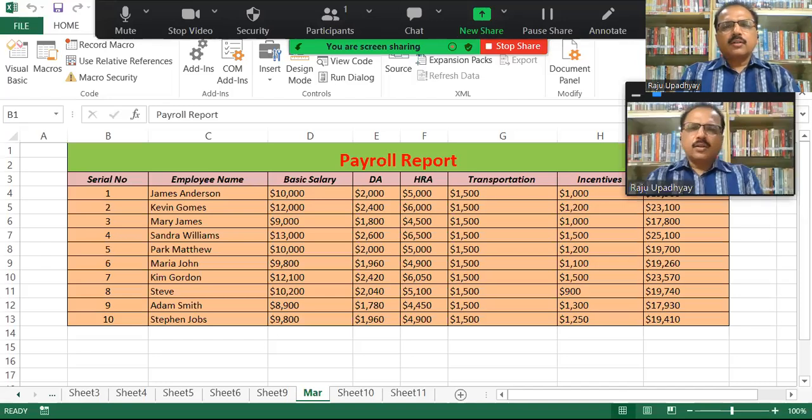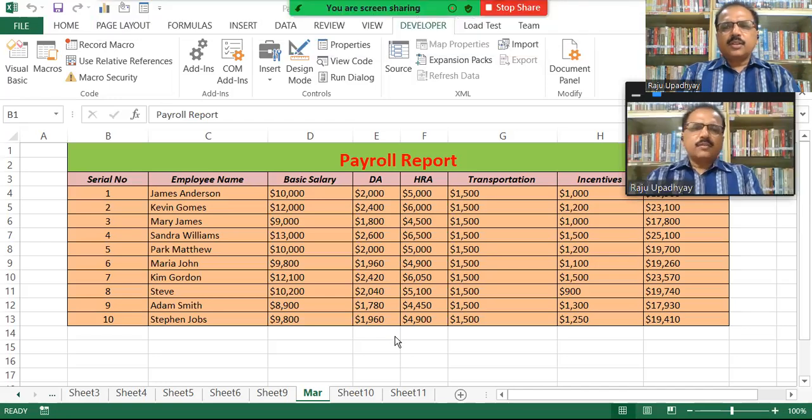So how can we do that? In order to perform this, we have to go back to Microsoft Excel and open a macro-enabled workbook, where we have already recorded the macro. So let me take you to my practical screen. This is my payroll report for the organization, where I want to do some sort of modification. Obviously, we have to do the modification in the macro, which we have already recorded.